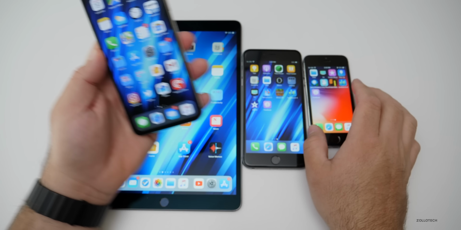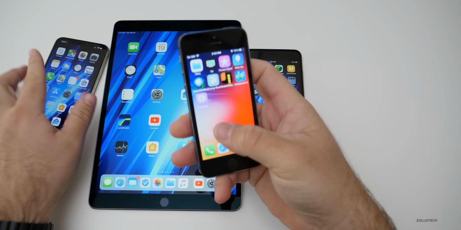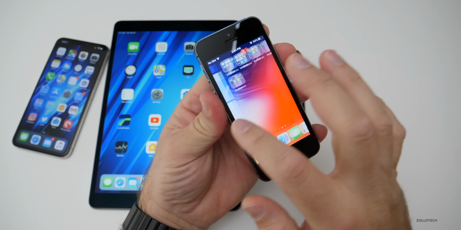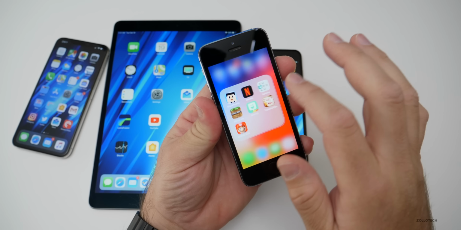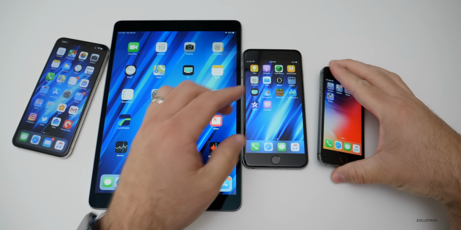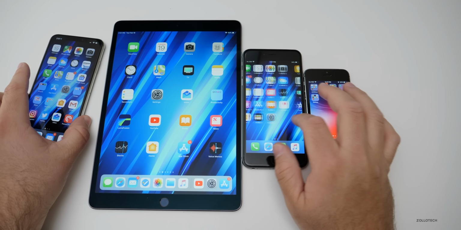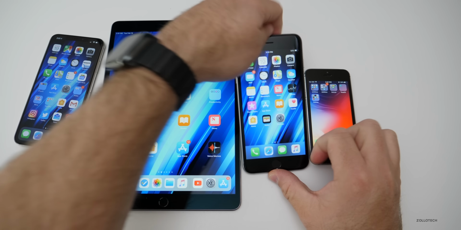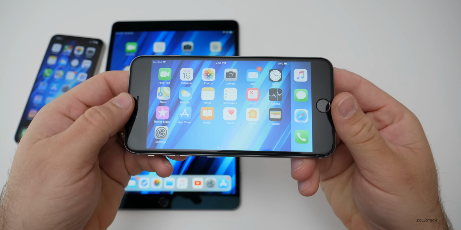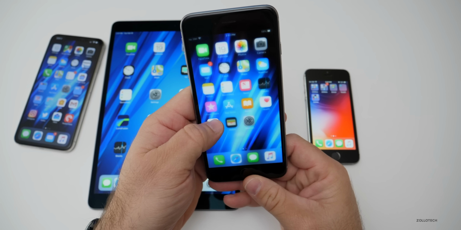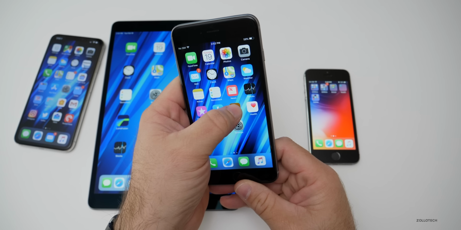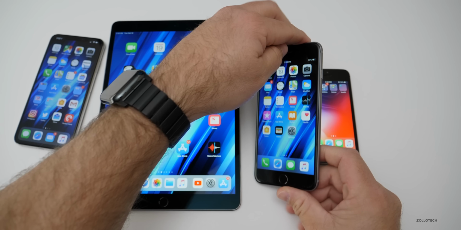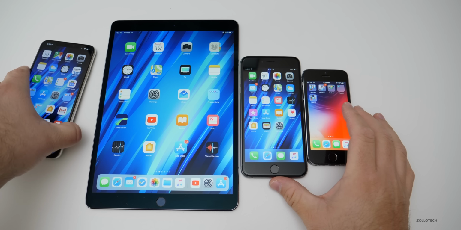Speed so far on all the devices, including the oldest one here, seems to be good. Swiping and everything is good. Opening apps. I'm not going to go into all the devices or different applications. My 6S is the same thing. You've still got the rotation that works fine. Everything's working well. 3D Touch. Well, that doesn't have 3D Touch set up. 3D Touch is nice and fast on all of the different apps.